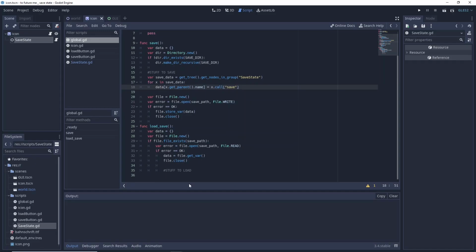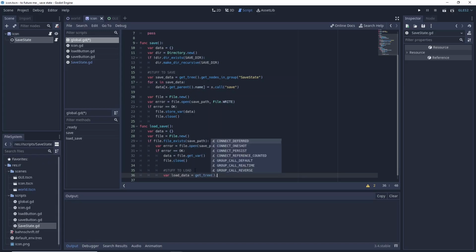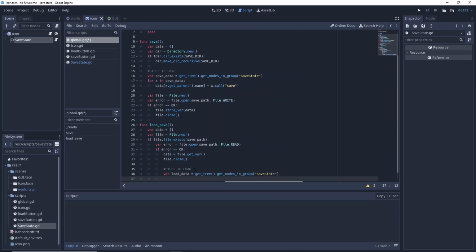And similar, but a bit different for loading. We say var load data, load data. We're going to get tree, nodes in group, save state, if I can spell, and for X and load data this time.